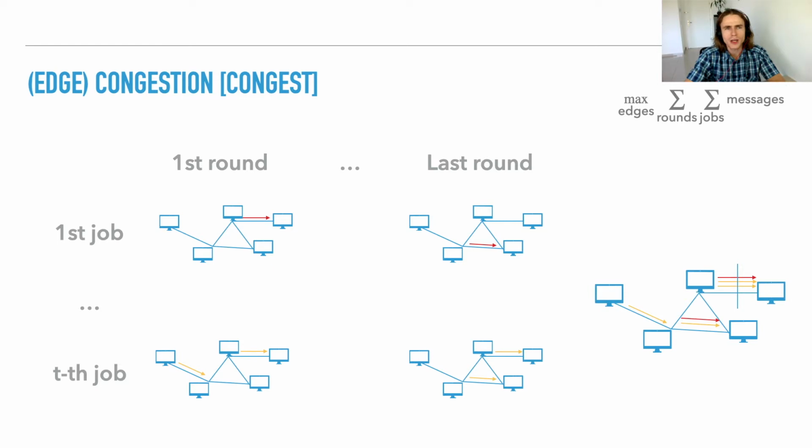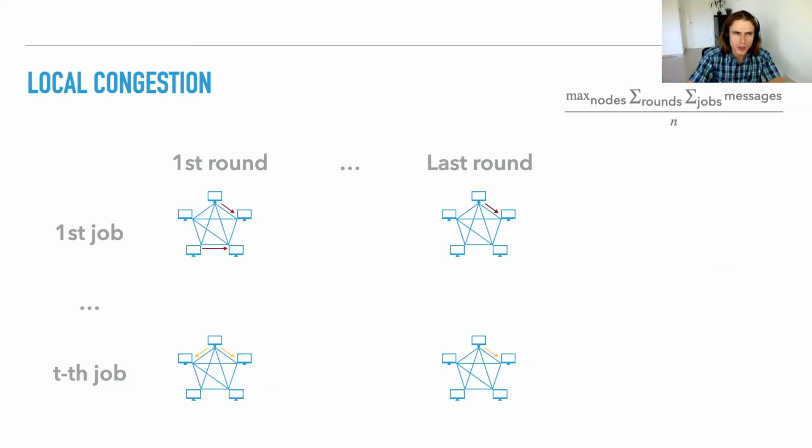This is a good metric for the related CONGEST model, which is similar to the congested clique, but allows communication only over the edges of the input graph. In the congested clique model, the edge congestion is not a suitable metric, since up to n messages can be delivered between a pair of nodes in a constant number of rounds using intermediate nodes.